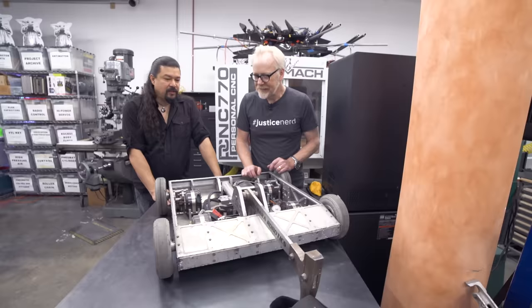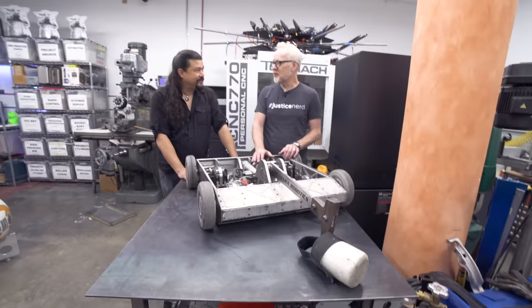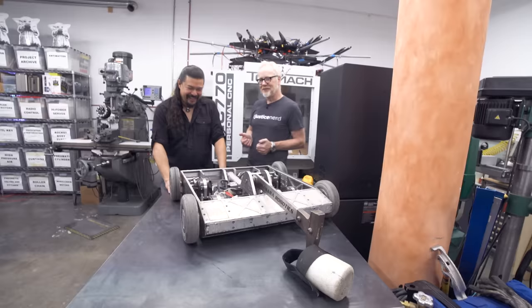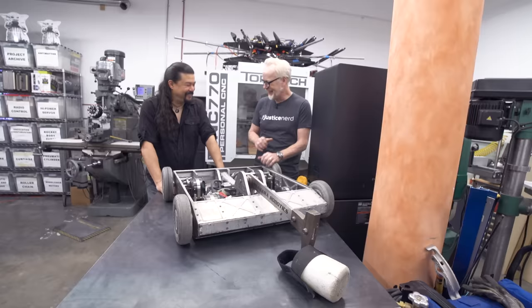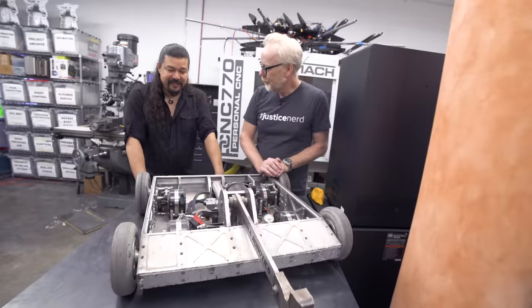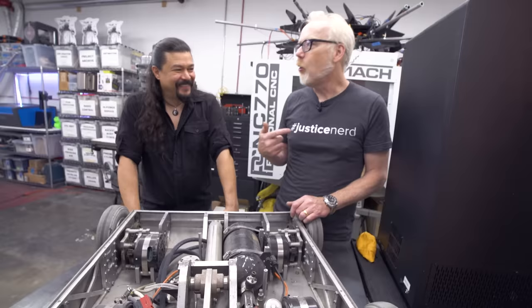Every time Grant was working on Dead Blow and got it to a stage of some completion, you could be guaranteed to see him drive it while standing on it — that was his move. I'm seeing that delight and pride on his face as he's doing his superhero stance on top of Dead Blow, riding it. And especially when something was destructive, my favorite memory is that maniacal laughter — very distinct, specific to destroying things. Pure success, and there was no artifice in it. It was completely autonomic, like a sneeze.